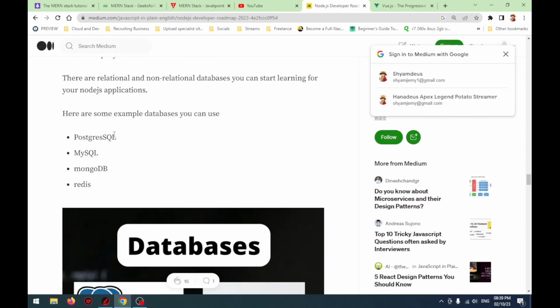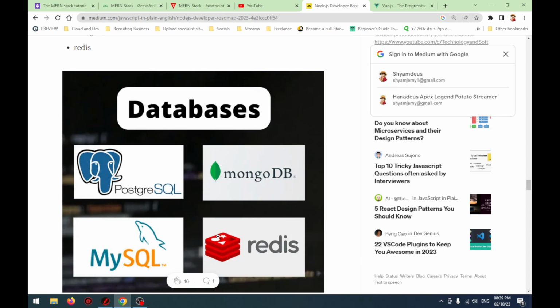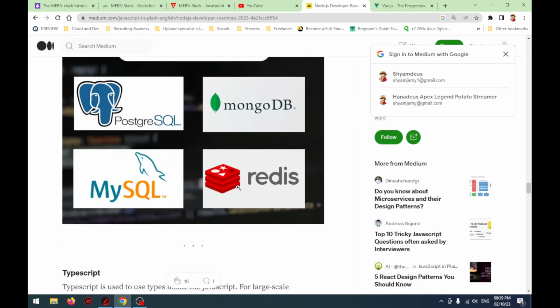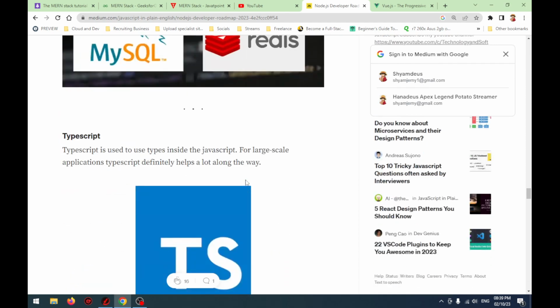Yeah, there we go. PostgreSQL, MySQL, MongoDB, Redis. Redis is Amazon Web Services, an AWS database, so you don't really have to worry about it unless you're storing everything on a database. I mean, a cloud database. Everything is cloud supported. Postgre, MongoDB, they all have cloud, but Redis is not an offline supported database. It's only a cloud supported database.